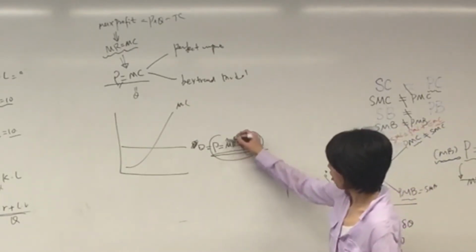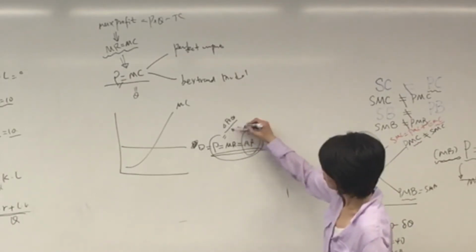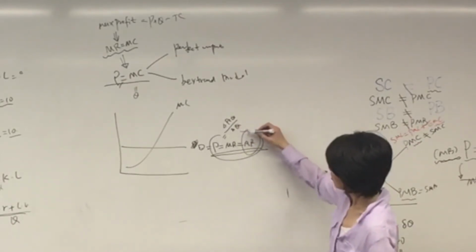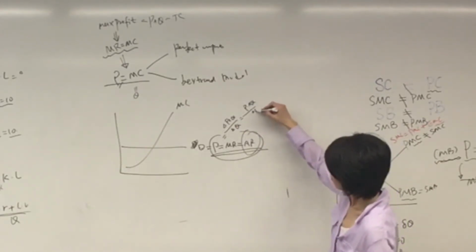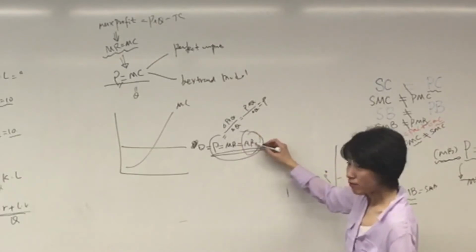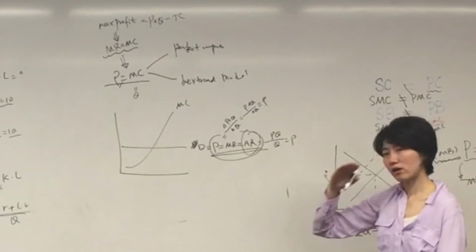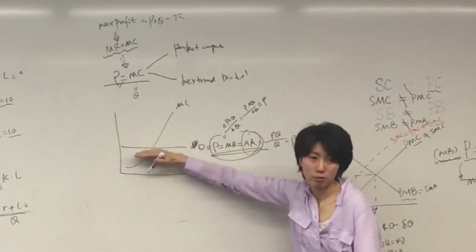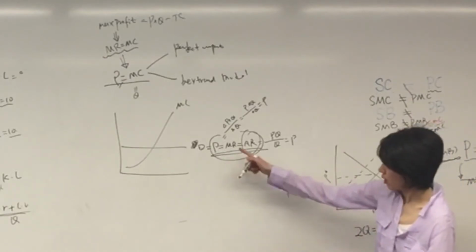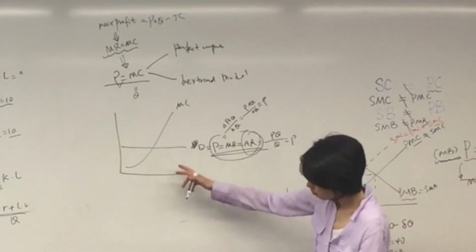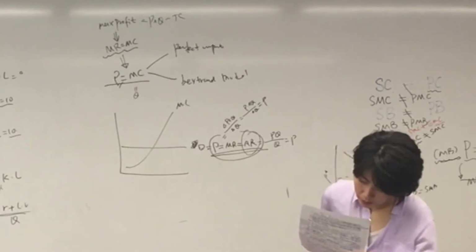Okay. P is MR. MR is change in revenue over change in quantity, right? And P is given when changing quantity, so that's P. And average revenue is PQ over Q, which is P. So you need to know that if the firm is operating in a perfect competitive market, price is AR, and also MR.